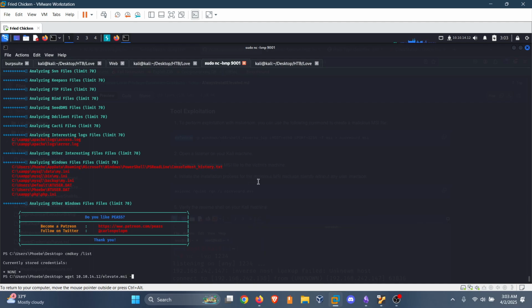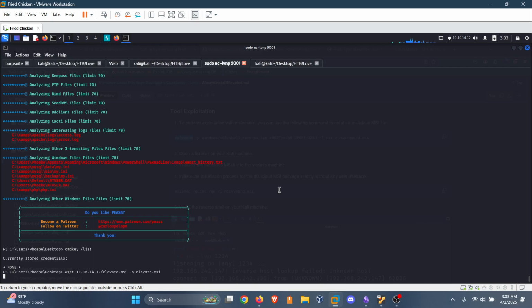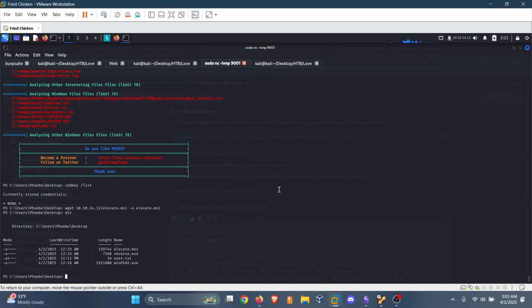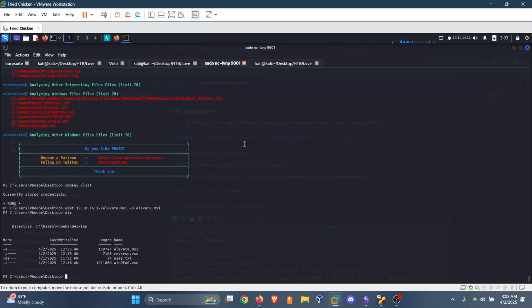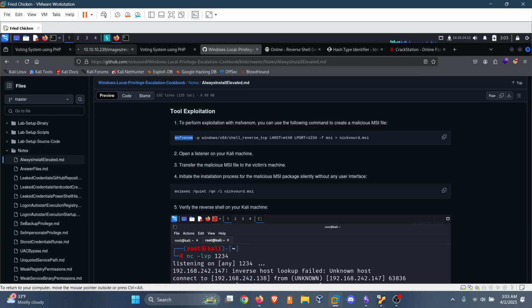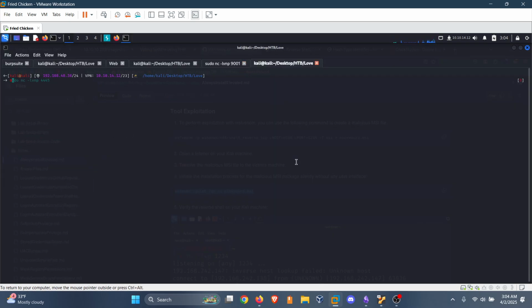Yeah. 1.5. Alright, we are good to go. Now that I've transferred this, sudo netcat 234, elevate.msi.